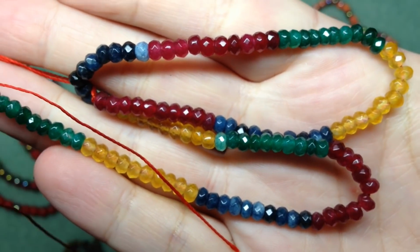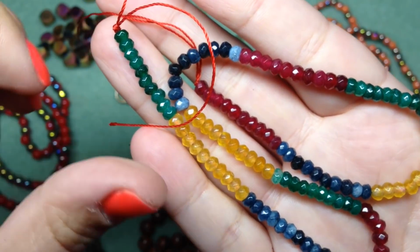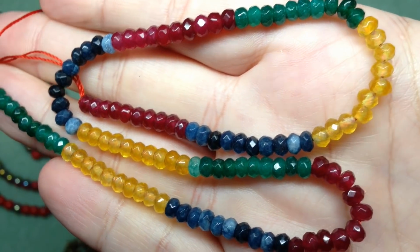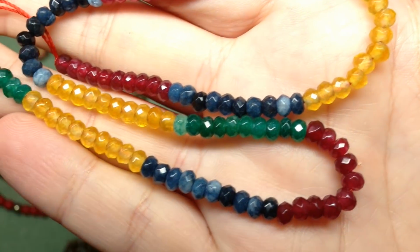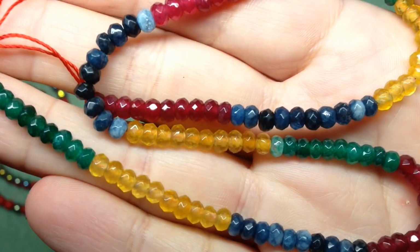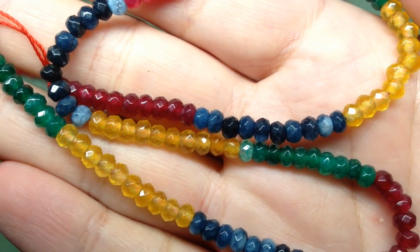And I love that I could pick and choose the colors out of this that I'd want to use. I mean, it's a cool combination of colors, but you could use them for all different projects, split up the colors. These are scrumptious too. These are really, really pretty. Look at those. Look at the blue. Look at the yellow, the green, the red. I love them all. I mean, not necessarily all mixed together like this, but I really like them a lot. And could see picking them out for different projects.